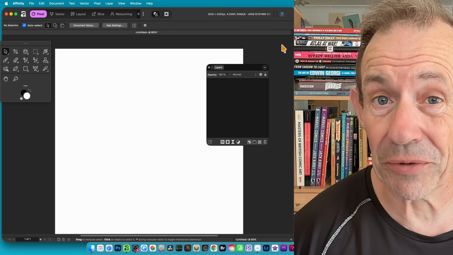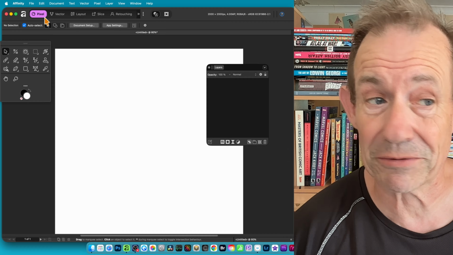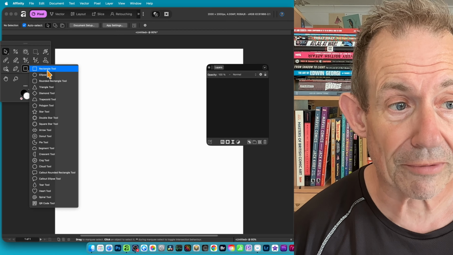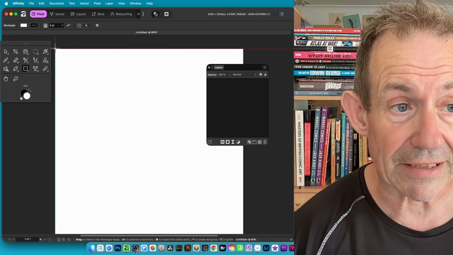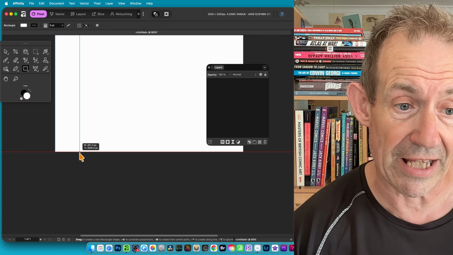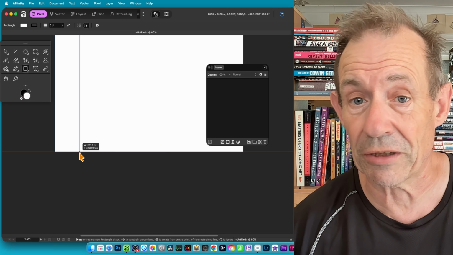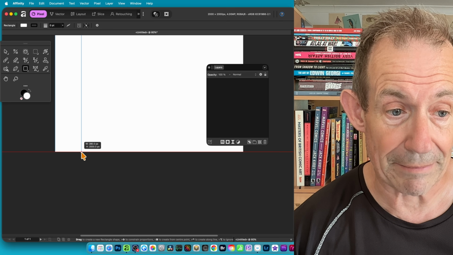The document is 2000 by 2000 RGB, and I'm using the Pixel Studio. So just go over here, rectangle tool, select that, and then just create a rectangle. It can be any size. I think it's something like that, maybe about there, maybe a 6th or so of the size across. And just drag it down and snap it like that.